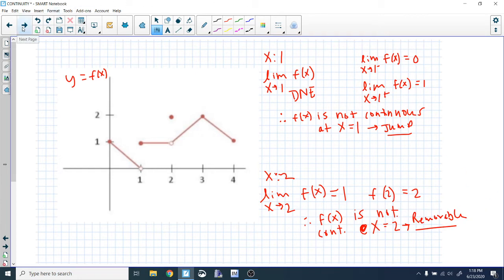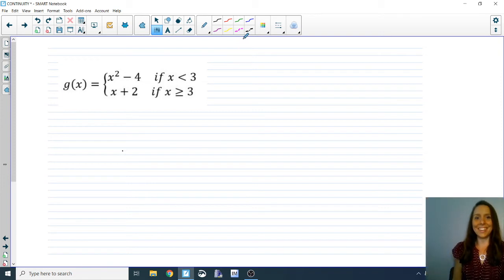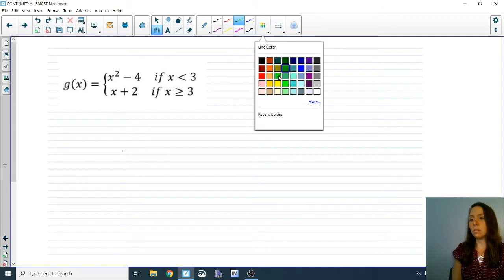Okay, so far we've seen two examples where we're looking at a graph and applying the definition of continuity at particular points to determine whether the graph is continuous or not continuous at those points. What we're going to do now is look at some functions just in equation form, and talk about how we can determine whether a function is continuous or not at particular points, and what types, just from looking at the structure of the equation, hopefully.